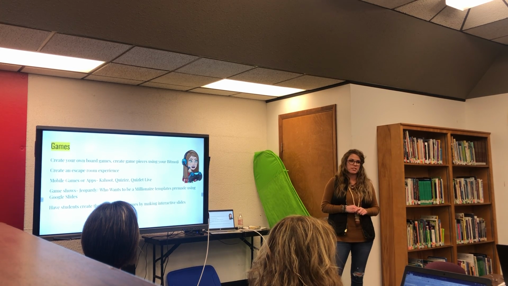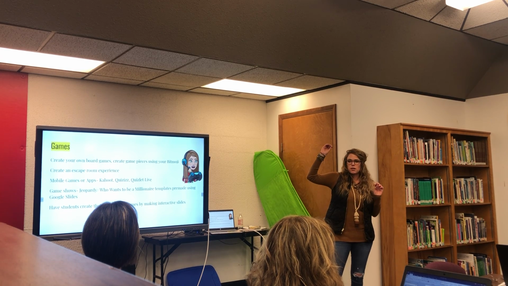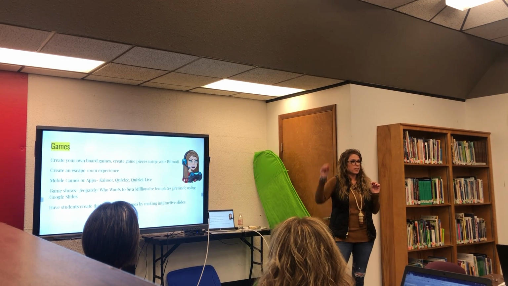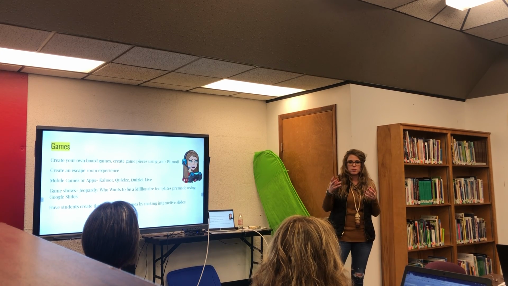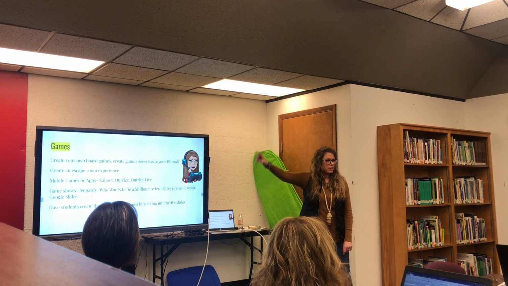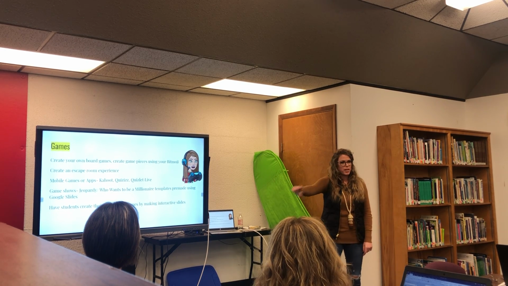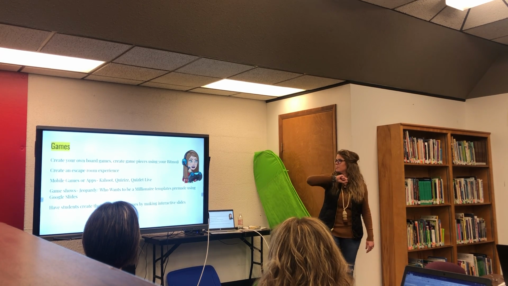Right before Christmas, we were doing a STEM challenge, and they had to make a zip line that could carry my little gingerbread man. Well, my last name's Mayhan, so I made my Bitmoji into a gingerbread, and I had little gingerbread Mayhan, and the kids kept trying to make sure little gingerbread Mayhan didn't fall. Whenever I put my Bitmoji into places, I feel like kids love it more.